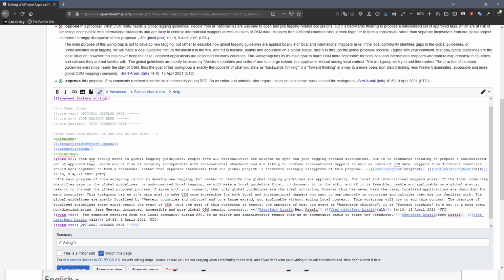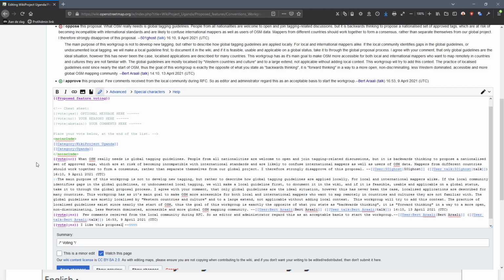You give an optional message why you vote yes. It's not necessary, but it's convenient for the one who reviews the voting, and also to support your vote. So you can leave a message here. For instance, you just type, I like this proposal.